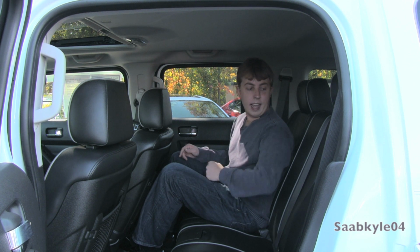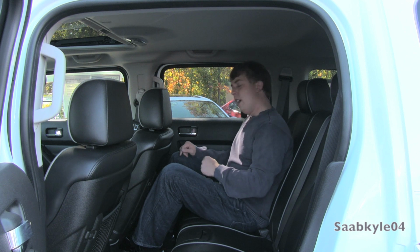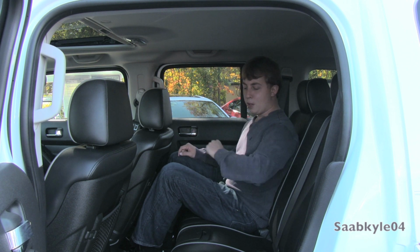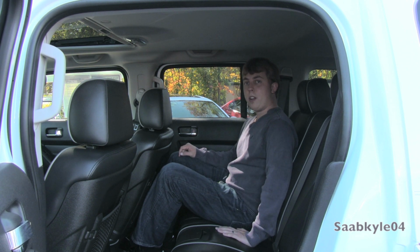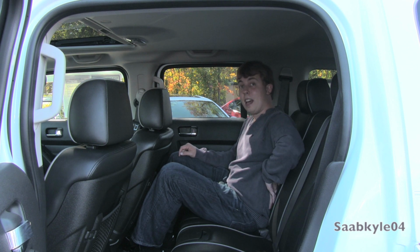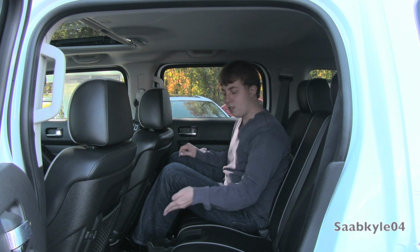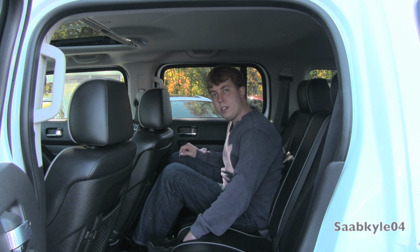One thing that I wish that it had was an extra armrest, because even though you have an armrest over here, it still has that harder plastic material. The armrests aren't padded back here. So I feel like I'm longing for just a little bit of extra support across the side here, just because you don't have any lateral support. Down below here, you do have 2 cup holders that fold out, one right here, and one tucked in back here.